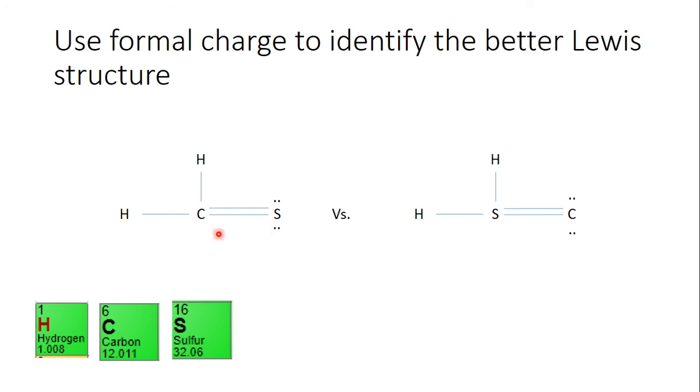And the answer is this structure on the left. When you calculate all the numbers out, each atom should have a formal charge of 0. While the one on the right, you'll have atoms with formal charges, which is unfavorable. That's it for this video and for chapter 9, so I'll see you in chapter 10.